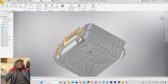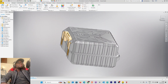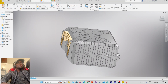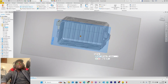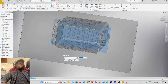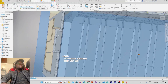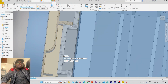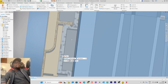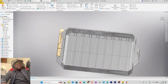All right, so we are done with this. All right, so if you want to see if everything is perfect here, you can check view, select half section view, the origin of our workspace. Let's see. Let's zoom in. Our ledge there. Oh, forgot to add the resting point here. So like it's supposed to be a snap fit here. But anyway, it's a concept. Click OK here.